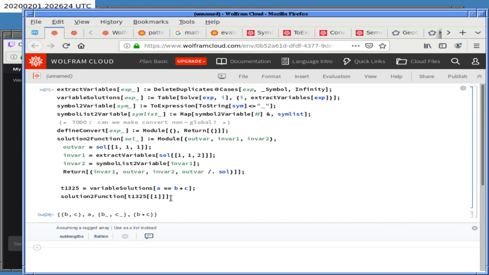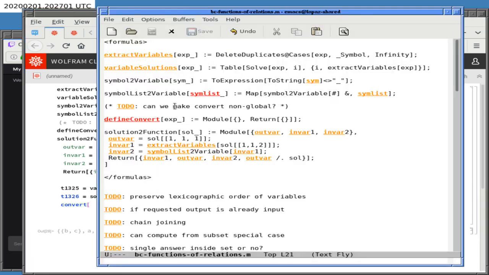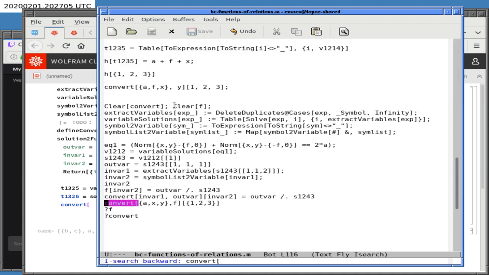Okay. This is actually okay. But the question is, can I actually use it in some meaningful way? And so now I want to say convert. Convert is... I don't even remember what my convert is. It's hideous. Got it up here somewhere. Convert is... Right. It takes as its first argument list, second argument variable, and then we get the right-hand side.